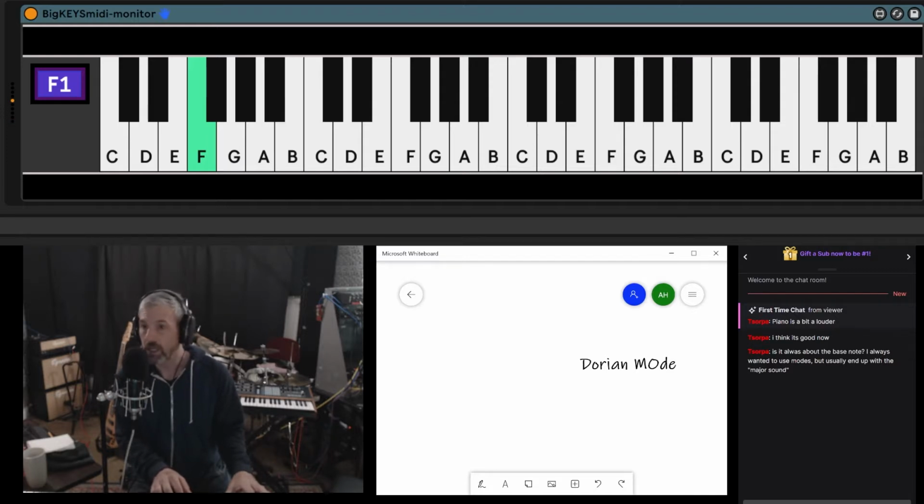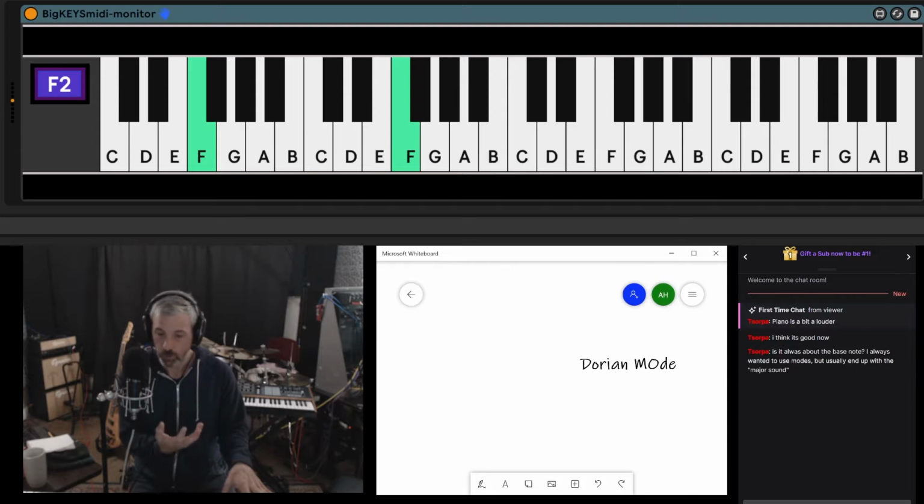major scale. Is it always about the bass note? Right. Yeah, that's a great question about the bass note. So the bass note is what establishes a key center feeling. Okay, that's going to be your new home, resolution, the tonic, the root of your sound.